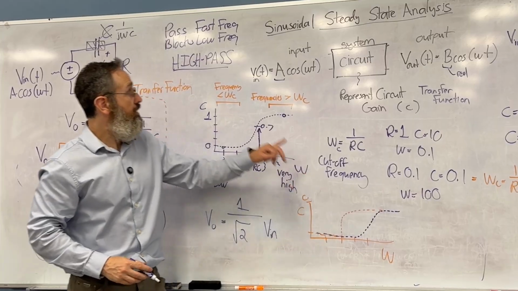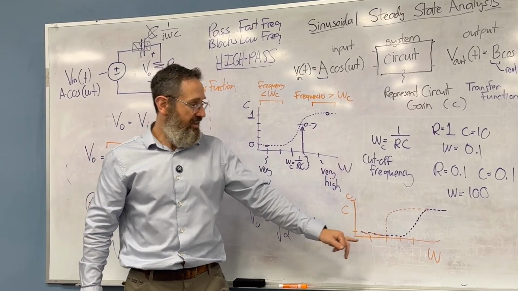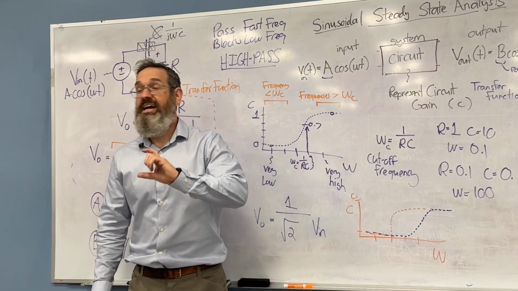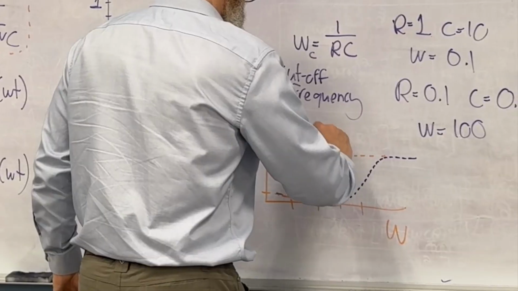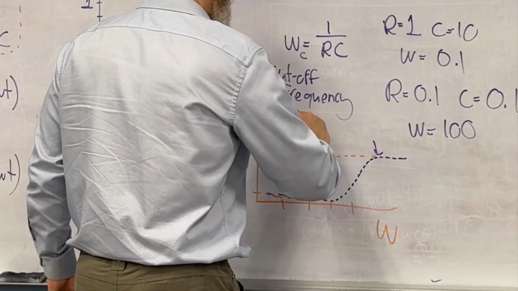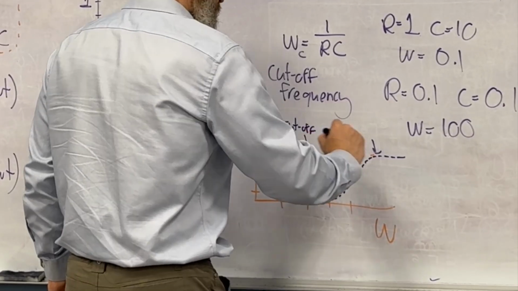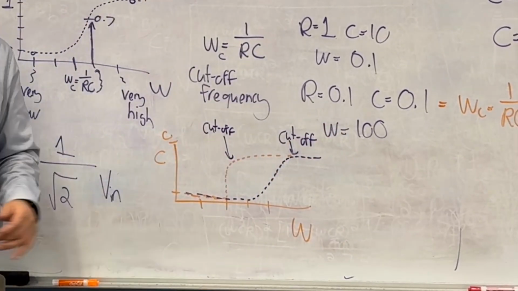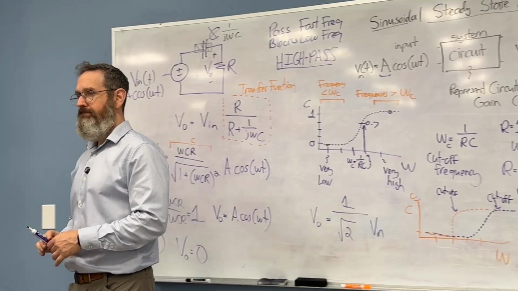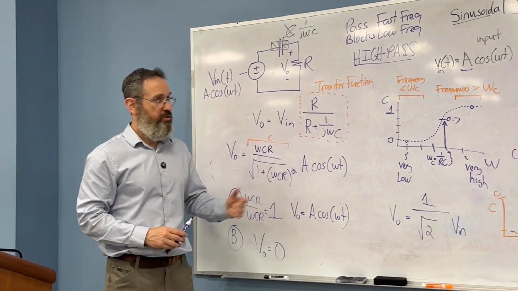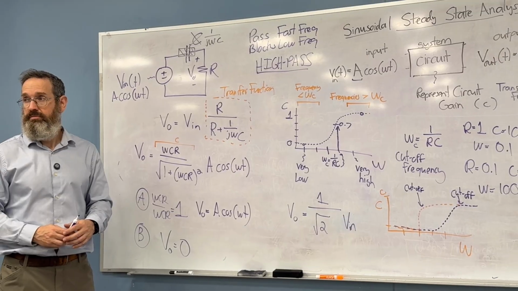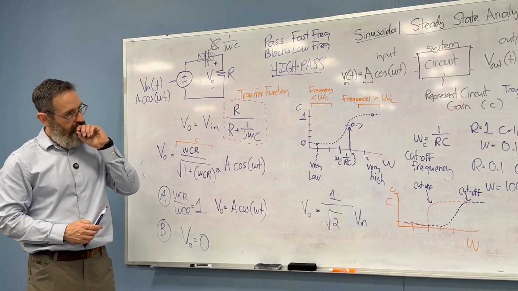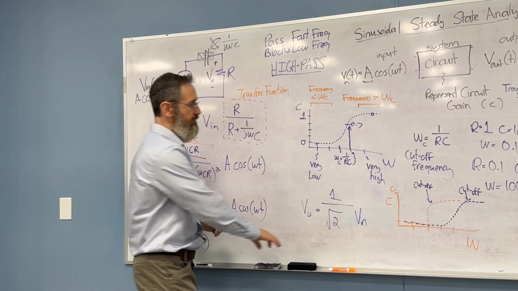These are both high passes because they favor the highs, and they don't like the lows. But they have different cutoffs. This is one cutoff, and this is another cutoff. Two different cutoffs. And that is given to us by this equation. Let's reverse the problem.